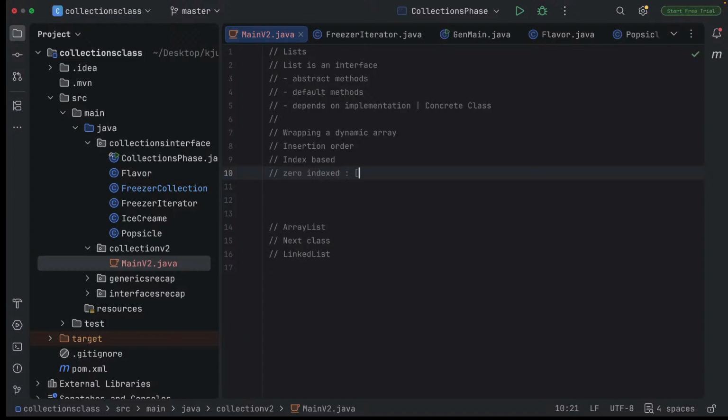So if you guys remember from the previous class, if you have an array that contains 3 characters, the index of the first element, which is A, will be index 0, not index 1. So this will be at 0, this will be at 1, and this will be at 2. So that's what we mean by zero-based indexing.